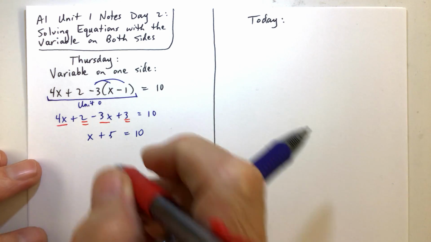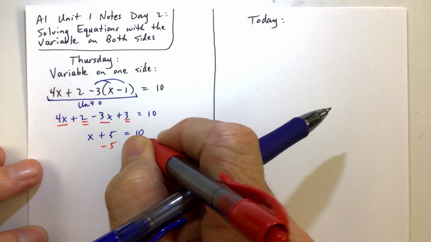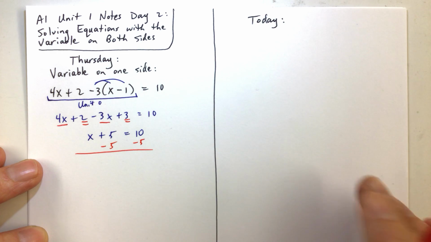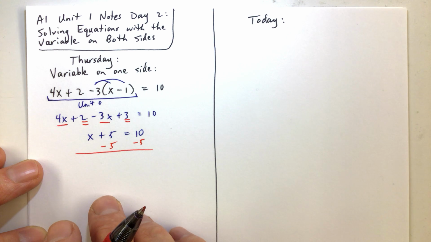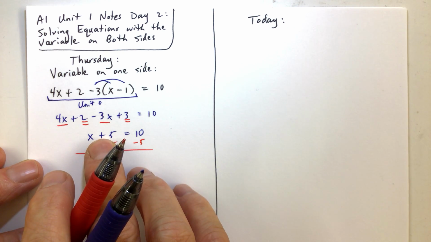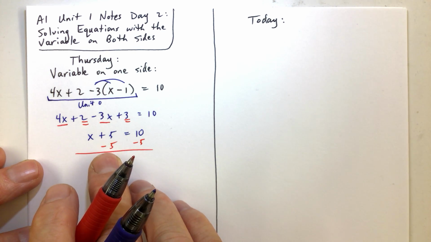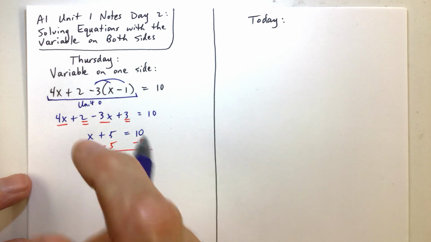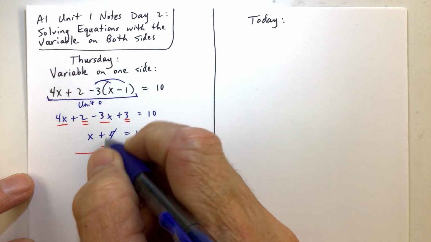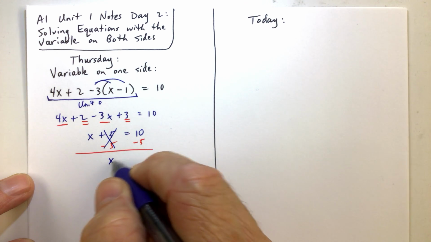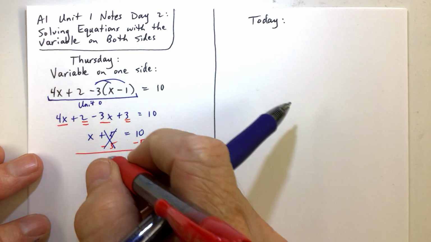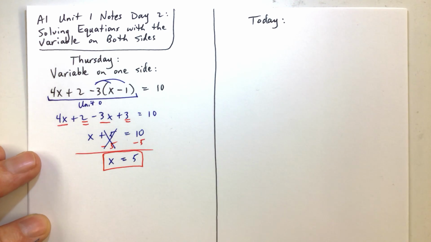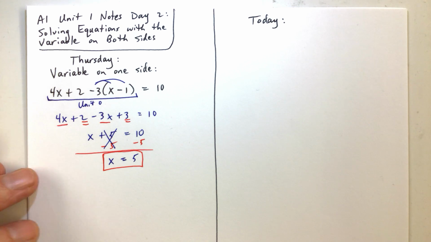Once we do that, we use inverse operations, which we talked about. We use an inverse operation to undo what's being done on the left side. Because we have a +5, we subtract 5 to move the number terms to the right side of the equal sign. So 5 minus 5 is 0, and we're left with an x on the left-hand side, and 10 minus 5 is 5. We have isolated the variable, and we are done. So that's a quick review of what we did the other day.